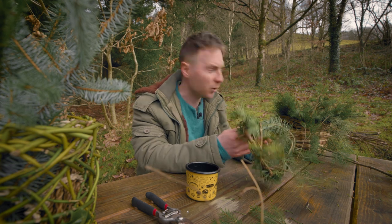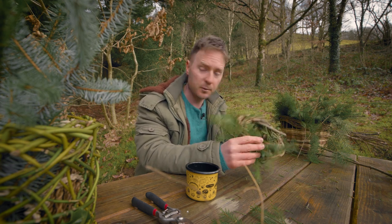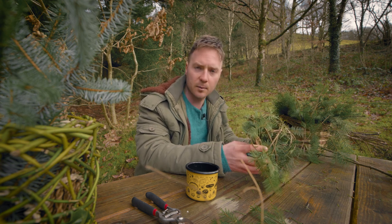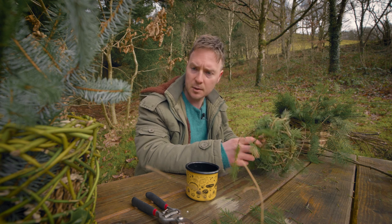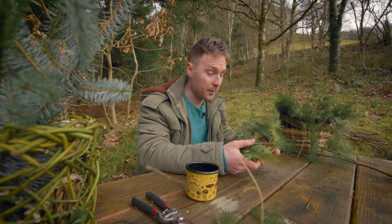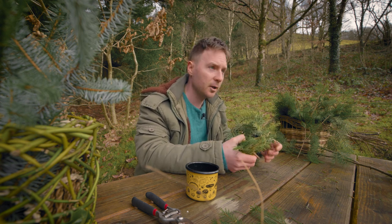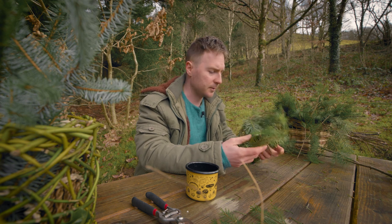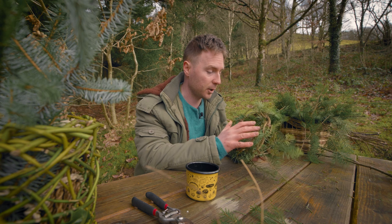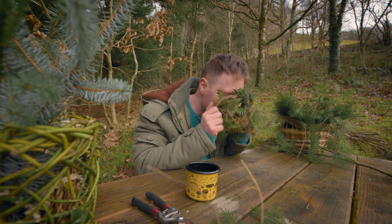It's not cost me any money to do this. These materials were free, they were foraged. Obviously I took them from a range of different places. I didn't just take them from one tree, I was not taking too much. It's free to sit here in a public park. I am thankful that places like this exist and that members of the public are able to come and enjoy and be a part of the land. And I'm making something useful, something that I'm going to use for days.